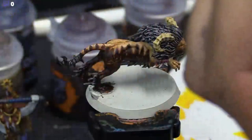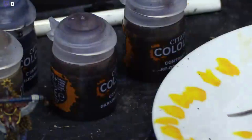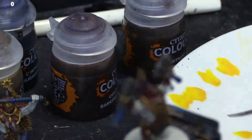Now, the Chaos Dwarf guy. What did I say needed doing with him? Ah, you were going to do the Apothecary White. I was, wasn't I? Yes. I was going to Apothecary White him again.